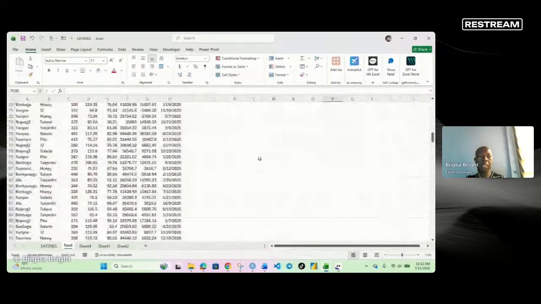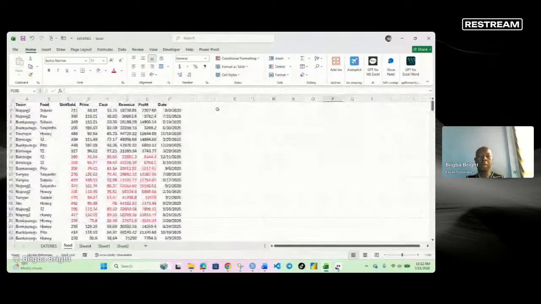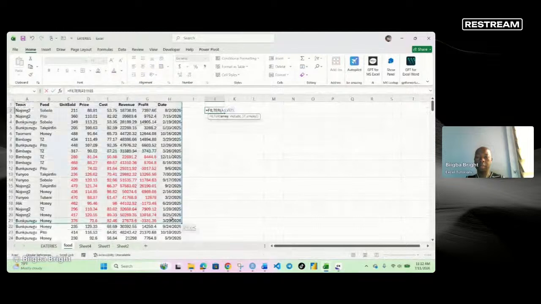If you don't have it in Excel, you start with filter, then use tab to complete it. The filter function always asks for an array. So in this case, let me select the whole of this array here, and say that's the array. I'll put a comma. I have finished selecting. What are you going to include? The include here tells you the specific target you are going to do the filtering based on. So let's say we are going to do the filtering based on this.